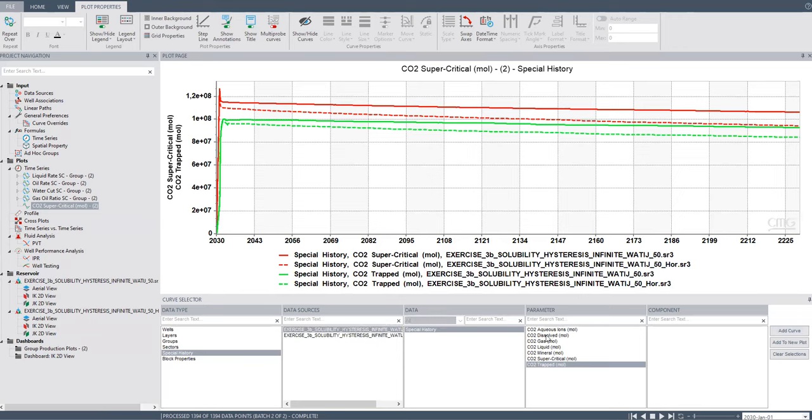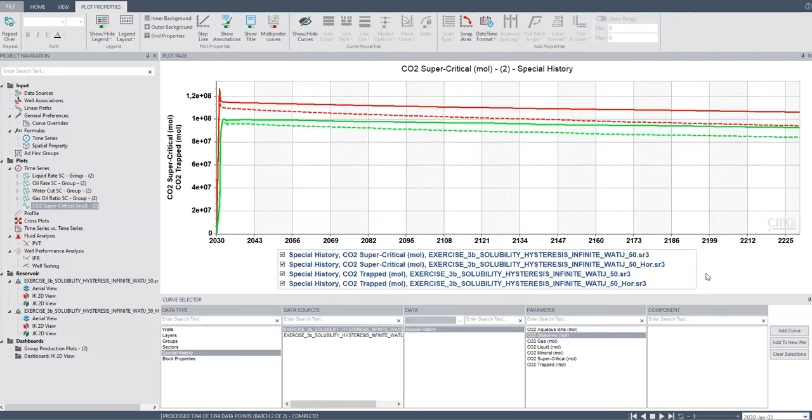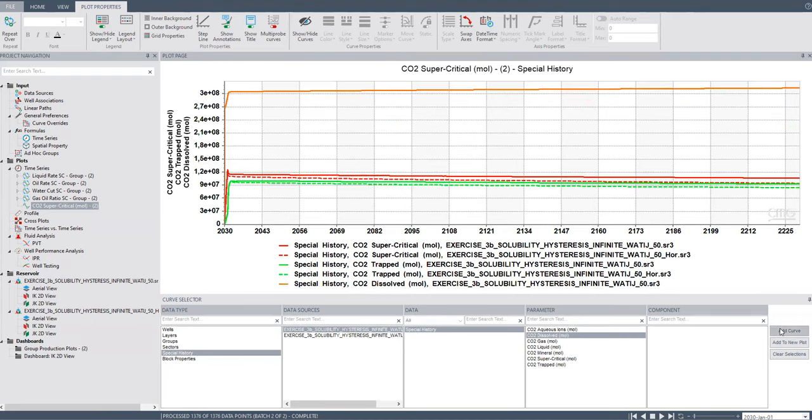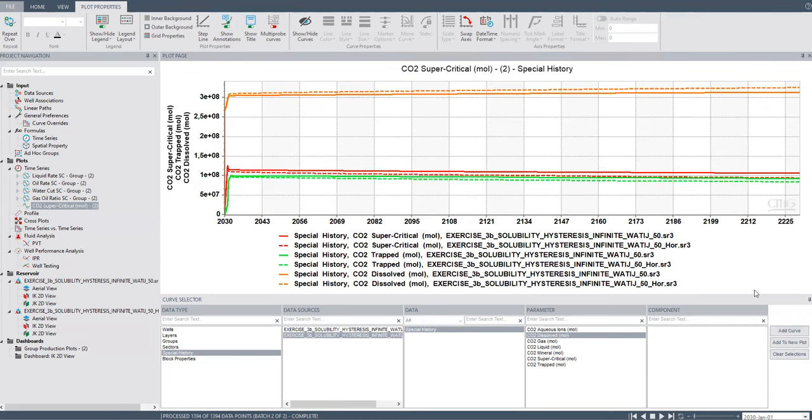So CO2 dissolved from vertical injector there. Oh, it's quite big. And lastly, for the horizontal well. Now, horizontal well plays better in terms of CO2 being dissolved by the brine. You can see the comparison, right?